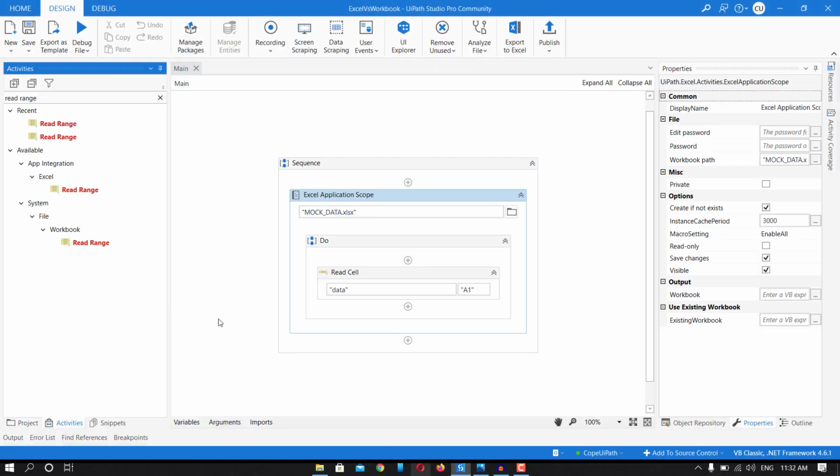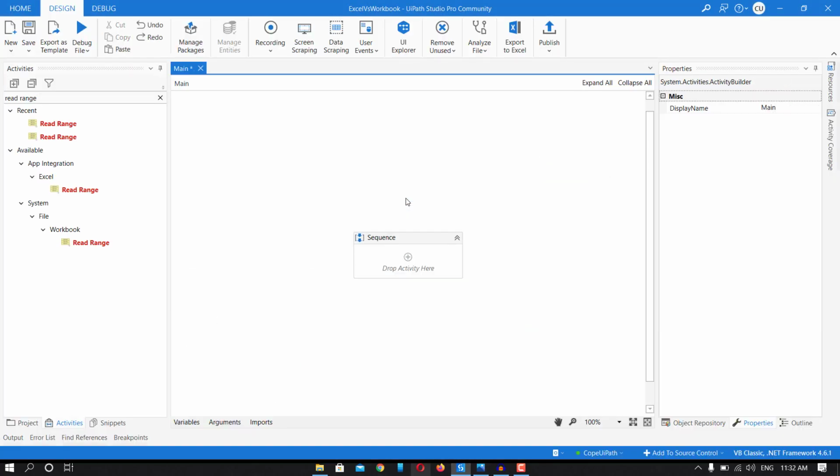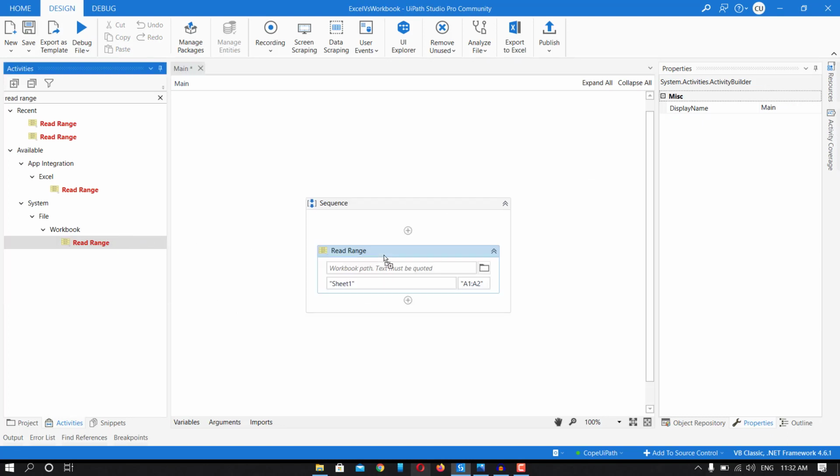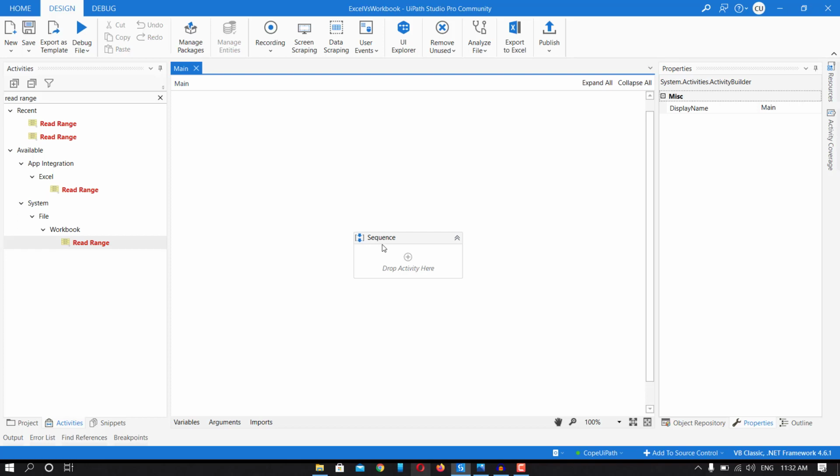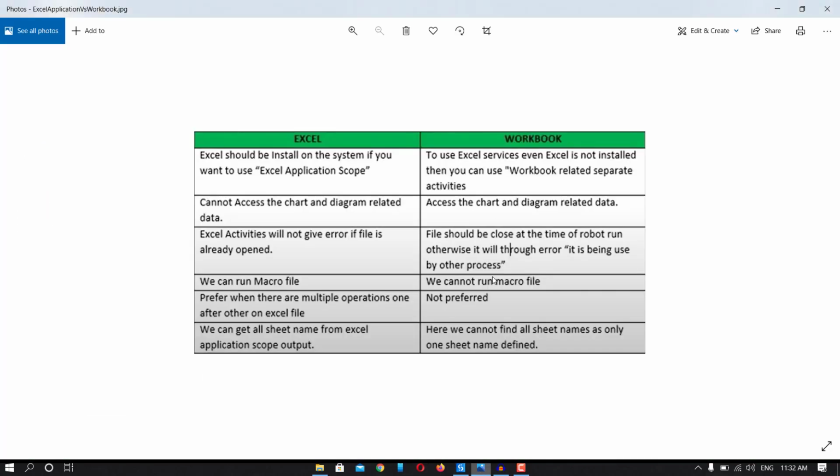Even though Excel is not installed on my system, I can use the read range activity coming from the workbook. On my system I have Excel installed, so I cannot show you this. But if Excel is not installed on your system and you have to use some Excel related activity, you can use the activity from the workbook.